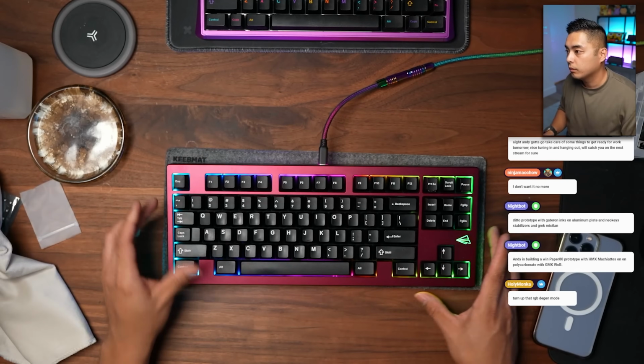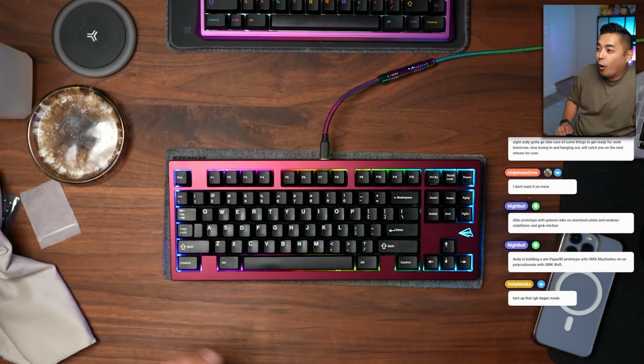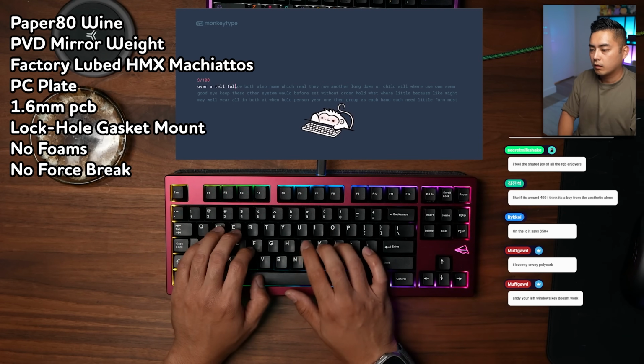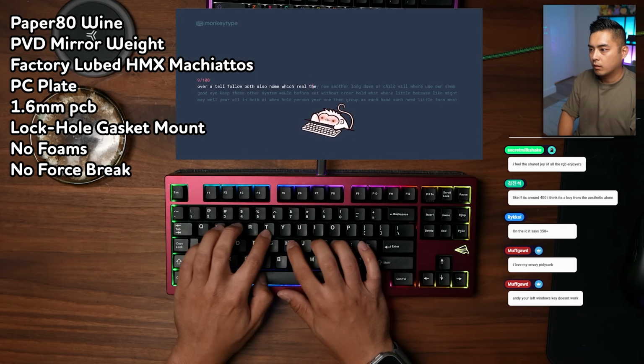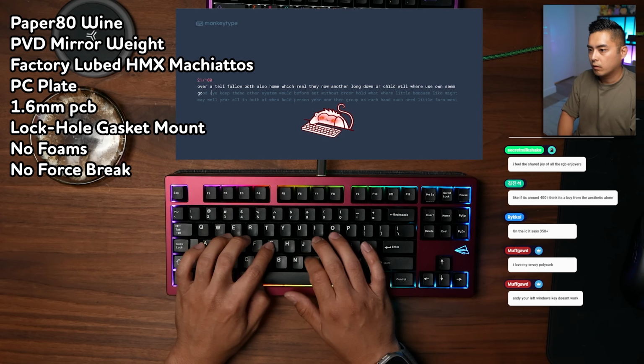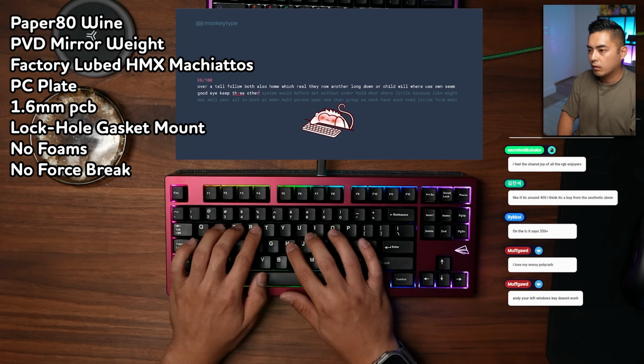The Paper80 blew my mind. Literally, I involuntarily made a bodily noise when I saw this RGB implementation. So, holy shit. This is a keyboard that had a concept, and personally I believe it nailed it beautifully.